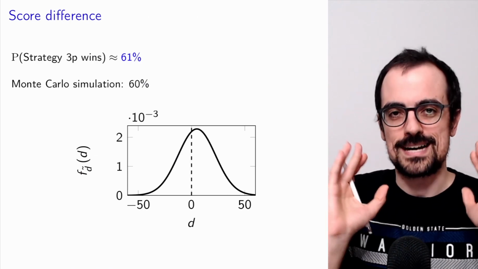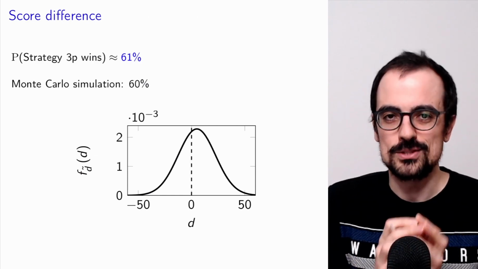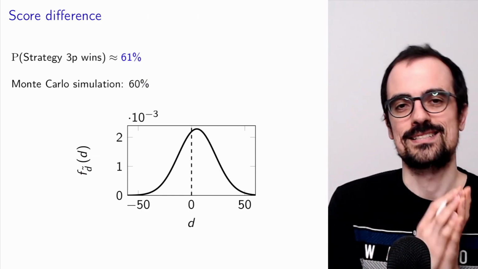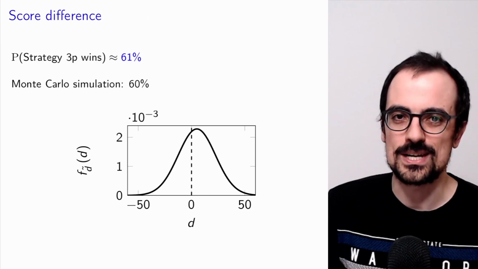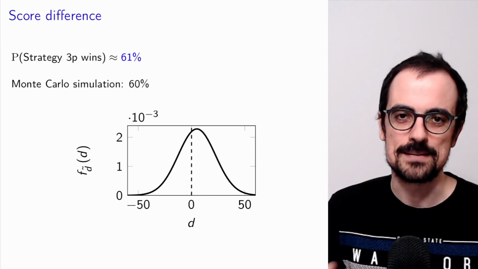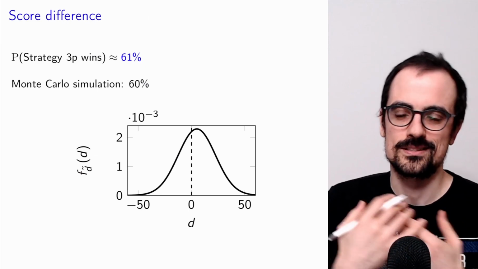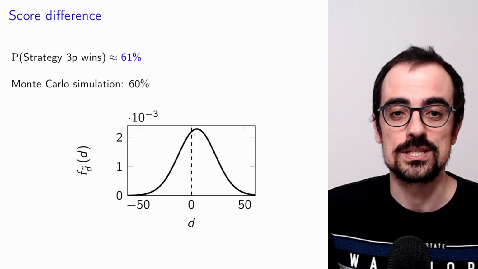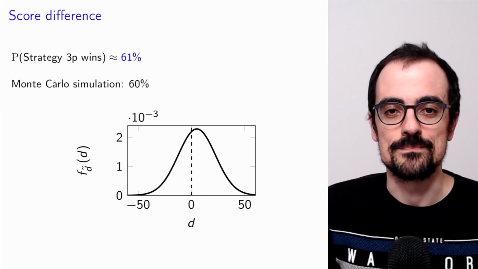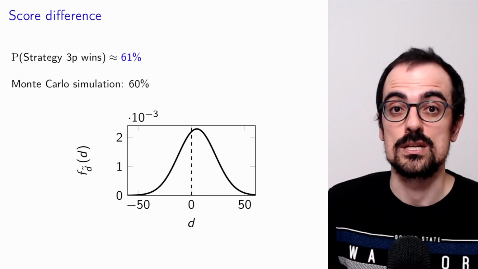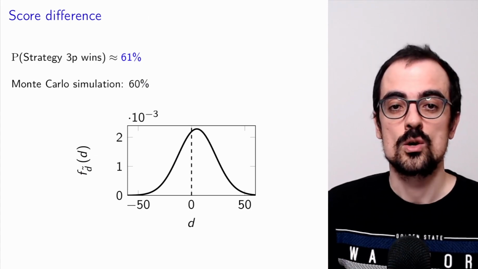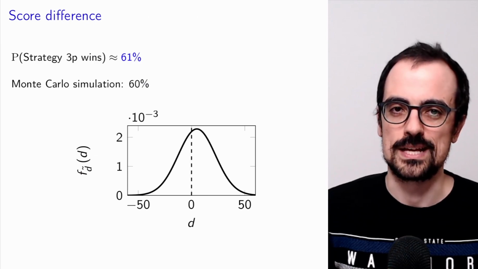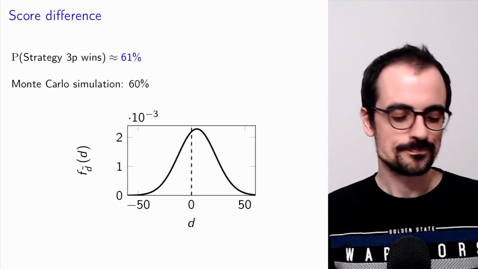Of course, we have assumed independence. If you want to do a more nuanced analysis of basketball strategy, you probably want to include some dependencies, not only 2-pointers and 3-pointers and so on. And for that, probably you're going to end up going with Monte Carlo simulations. But here you see that the Gaussian approximation provided by the central limit theorem gives us a good, quick estimate of what is going on, as long as we assume independence everywhere.